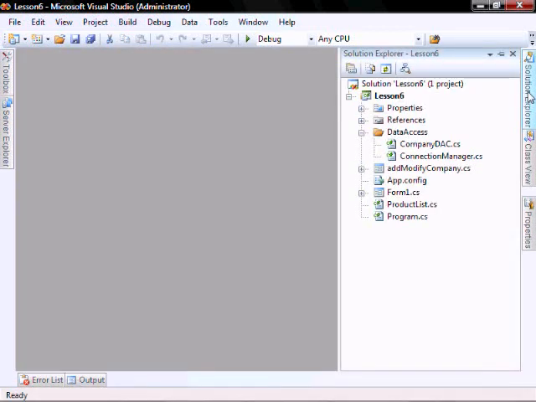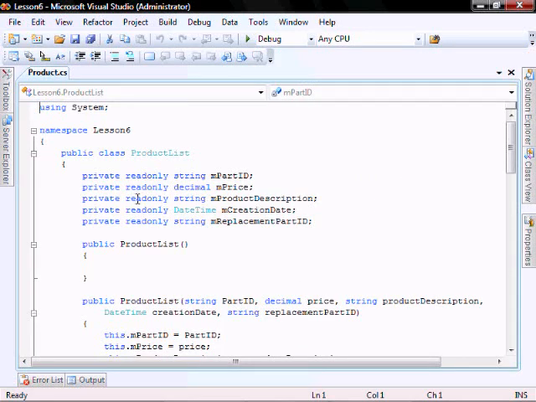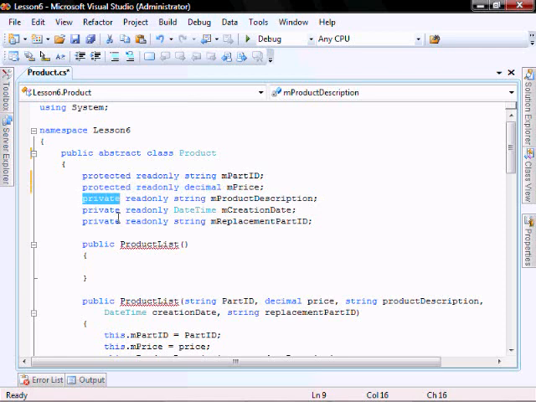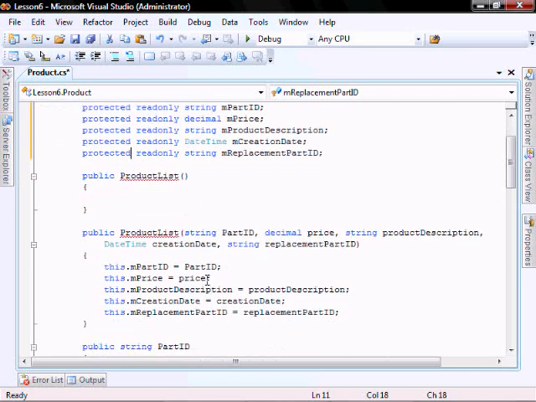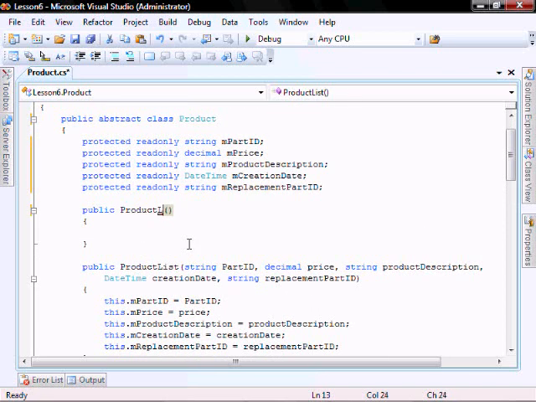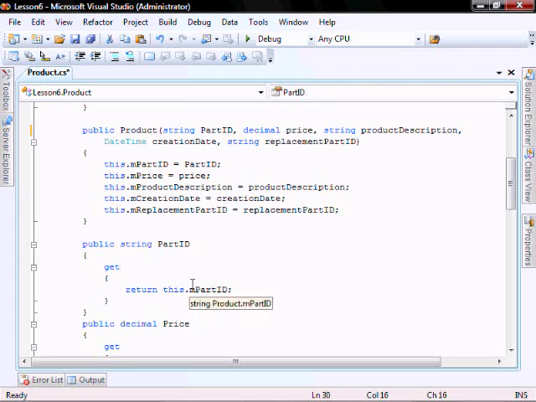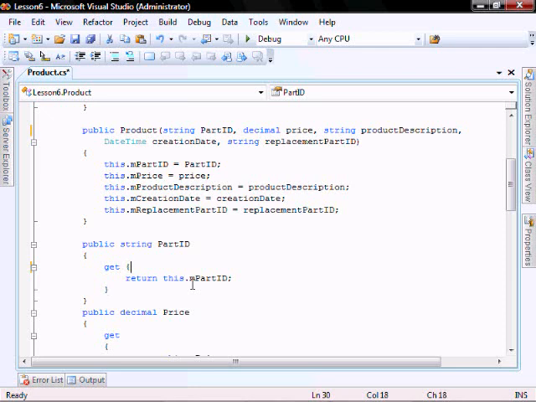So we're going to make some pretty significant changes to product list. We're going to rename that to be Product. Let's open it up and make these changes. So it's going to be public, we're going to make it an abstract class, and it's going to be called Product. I'm going to make these protected. Rename our constructors. Let's make this change here. It looks a little bit better, I think, whenever we do it this way.